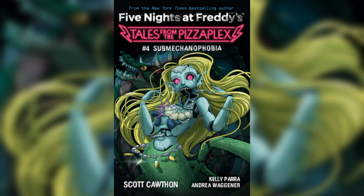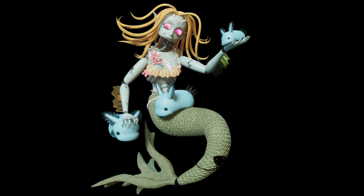Now, after the really brutal killing of Martin at the hands and flippers of every single underwater animatronic in the mechaquarium, I'd like to believe that for some strange reason, the animatronics were actually protecting the protagonist. Throughout the course of the story, the animatronics often break down because of how old they are, and this leads to our main character getting in the water despite being very afraid of these animatronics to repair them. And I think that the animatronics are sentient enough to realize that the main character is their friend and he's here to help them, but Martin is not. And so they decided to kill him, effectively saving Caden's life.